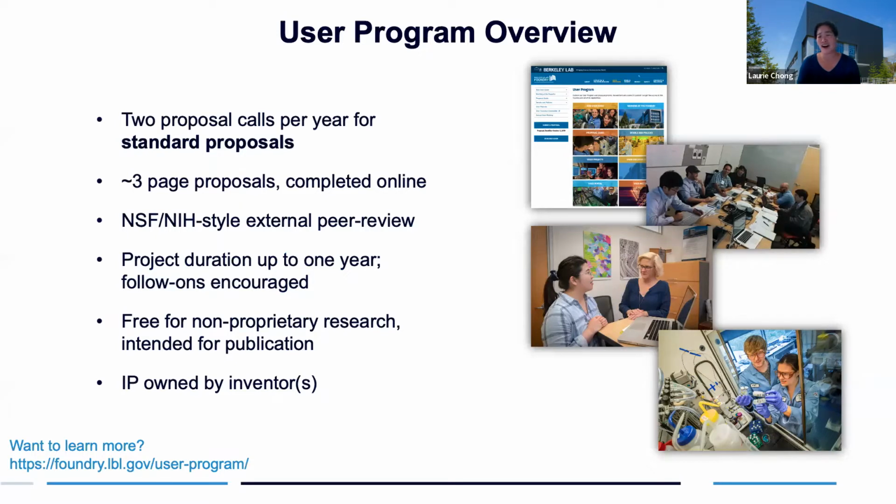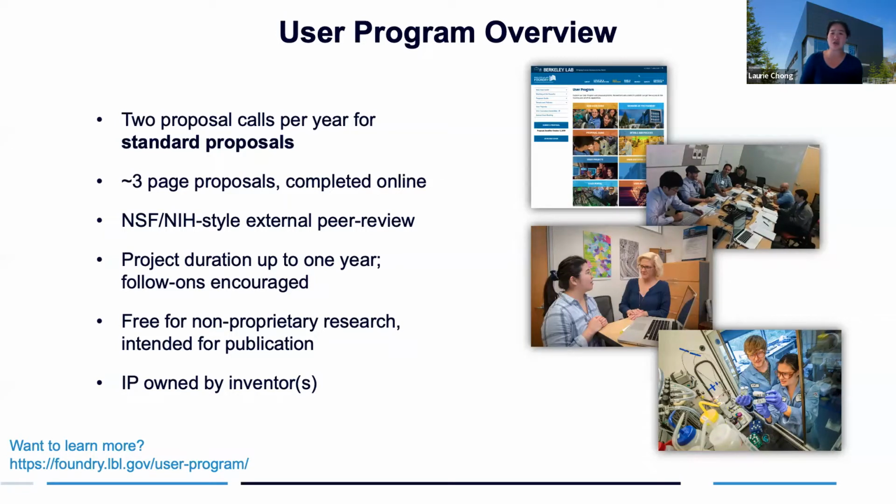NSF style, where we have an external board of reviewers for each of our 7 facilities. And so they're looking at the proposals for scientific merit. And then they rank those proposals. Given that ranking, our facility staff will then say, okay, this is how much capacity we have. And so we can't change the order of the ranking from the review board, but we can draw a line to say, okay, we have capacity for 50 more proposals in this facility this year. And so anyone above the line will get accepted.